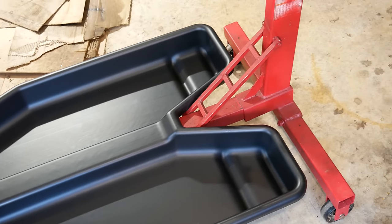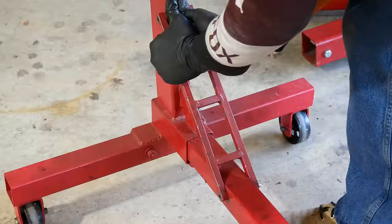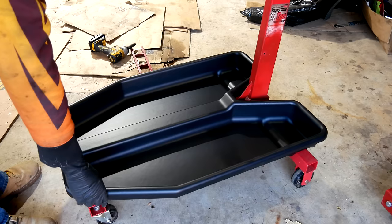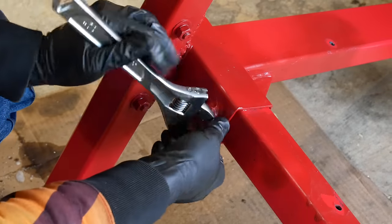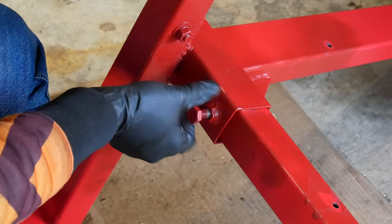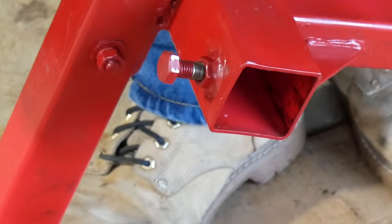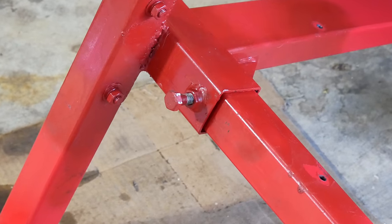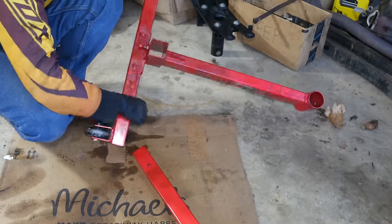And it would if this little ladder bar support wasn't in the way. So I decided it was time for version 3 of the engine stand and unbolted that brace. Without it, that tray fit very nicely, and I wanted to make sure that no future changes would get in the way of that. The main point of flux in the stand is the attachment between the front and rear sections. The frame is just box tubing with a loose slip fit that gets held in from underneath with a bolt. Not only is it not the most secure thing in the world, but that bolt pushing up means that it cants the back of the stand forward, which is part of why it seems to droop so much.